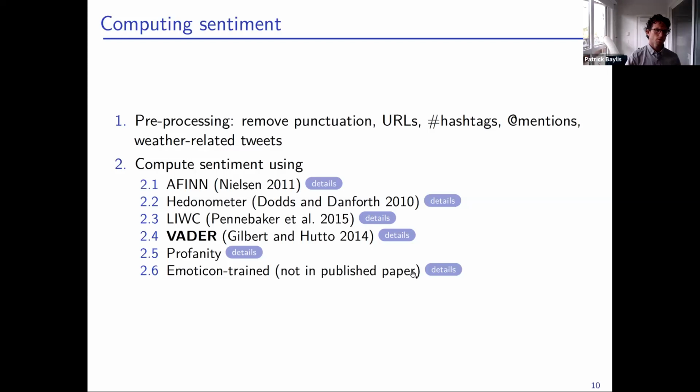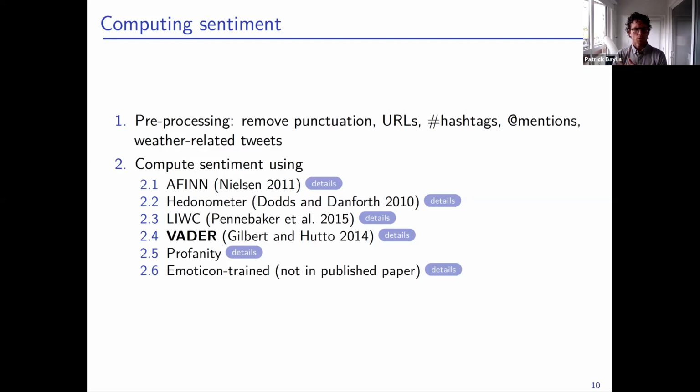I'll just give you a high level on most of these. AFINN is designed for social media. It's actually built on an older lexicographic dictionary that wasn't designed for social media, but this one has been updated. Hedonometer, you might have seen some hedonometer-related papers. These are the happiness guys out of UVM, Dodds and Danforth. Basically, this is a large list of crowdsourced words that have positive or negative valence, and I'll talk about what that means in a second.